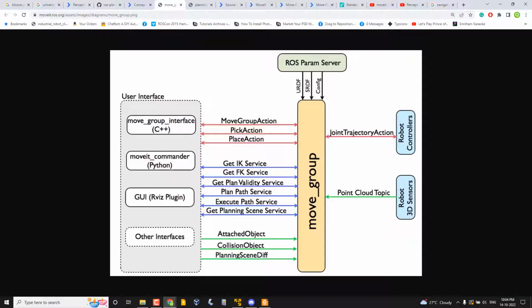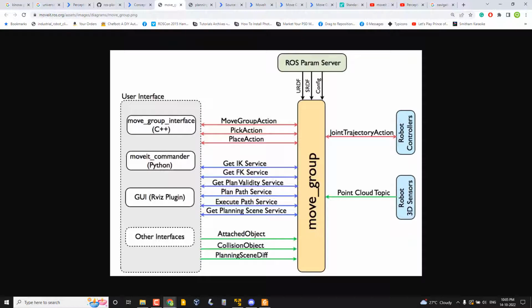On the left side you can see the move group node receiving commands from the move group interface in C++, the MoveIt Commander in Python, and the ROS plugin. These are the main things inside MoveIt, the move group node.